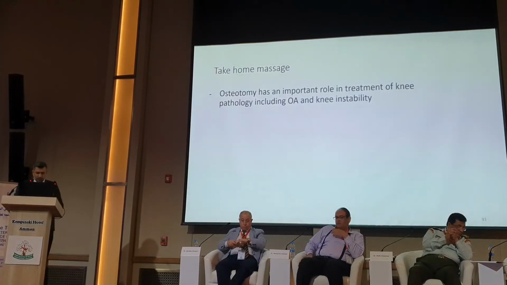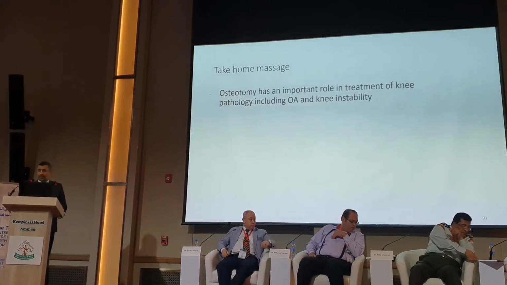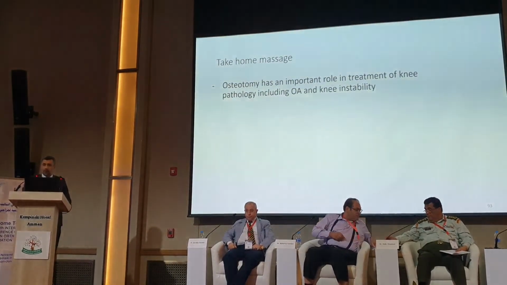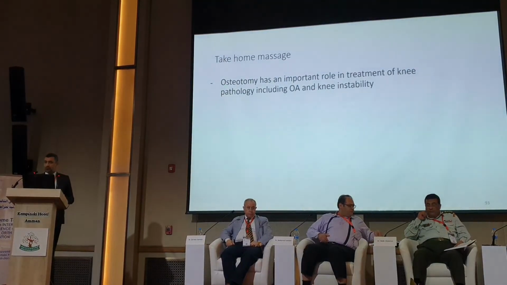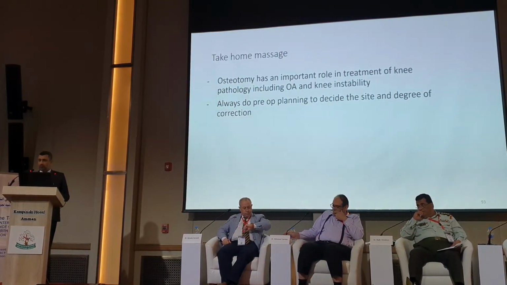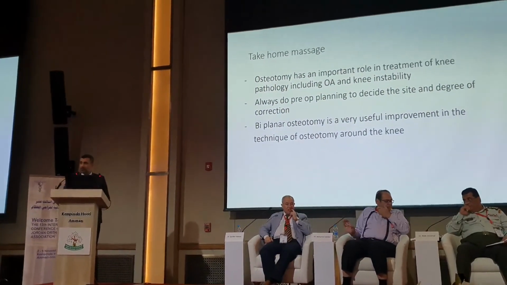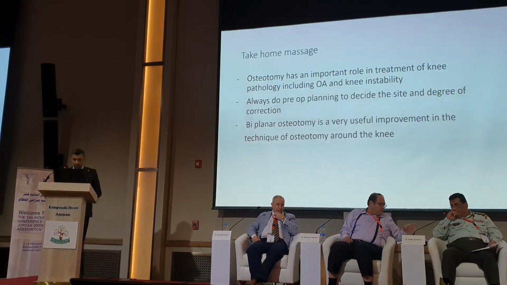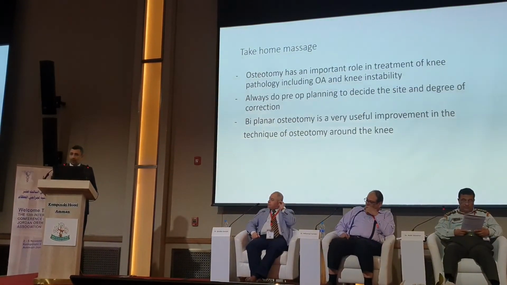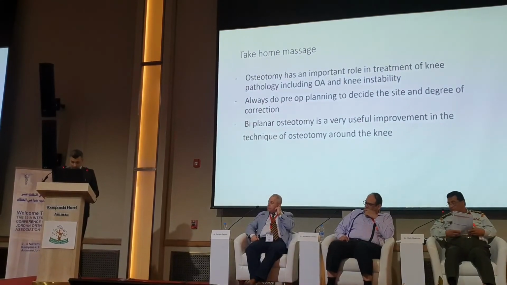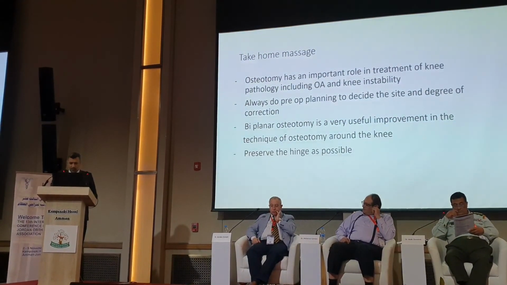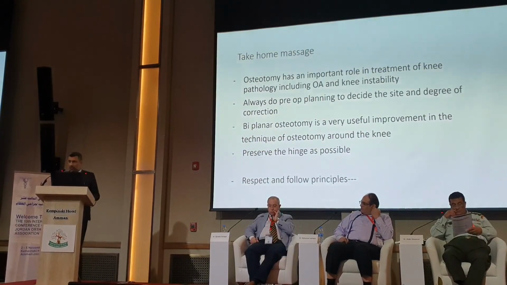So, take home message: osteotomy is indicated and has an important role in the treatment of knee pathology, either osteoarthrosis, chondral lesion, or instability. Always do preoperative planning to decide the site and degree of correction. Biplanar osteotomy is an excellent improvement in the technique for rapid healing and more stability of the reconstruction. And always try your best to preserve the hinge and respect and follow the principles.